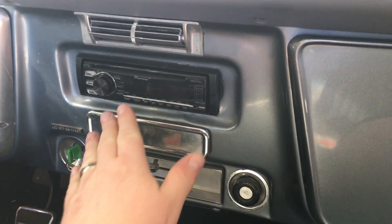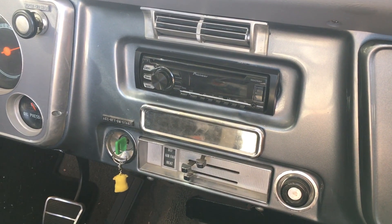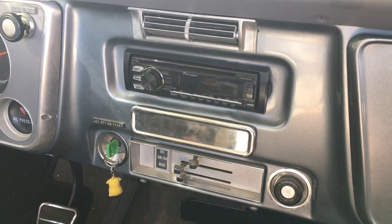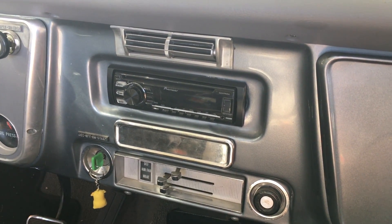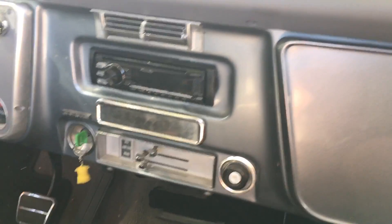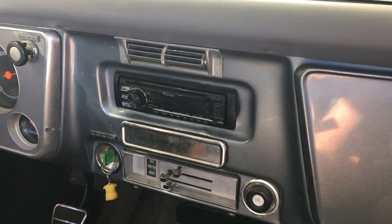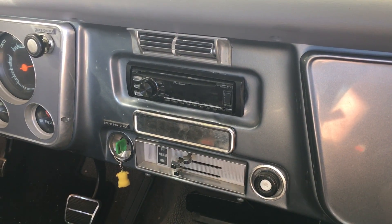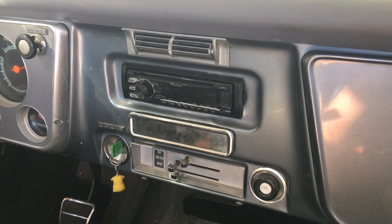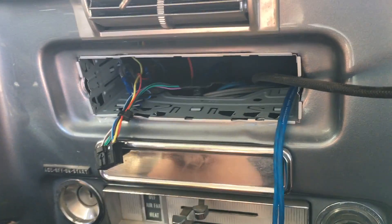ProvoBeast here doing another video. Today we are replacing this Pioneer radio with something a little bit more upgraded. We're still staying with Pioneer but we're gonna put in a unit with Bluetooth — it's a 4800BT model. I have an unboxing of that radio on the channel, go ahead and check that out. Today we're gonna be pulling this old one out and swapping the new one in. You may have seen this install on this Blazer before — we put in a 4-channel amp and a 10-inch sub. Today we're gonna go ahead and install our Bluetooth radio.